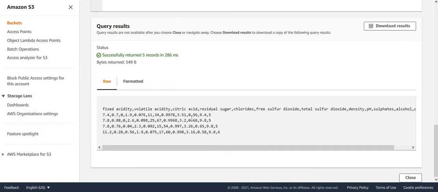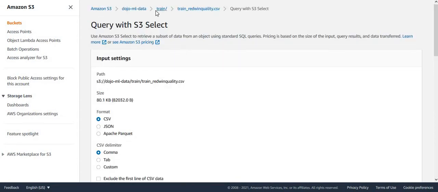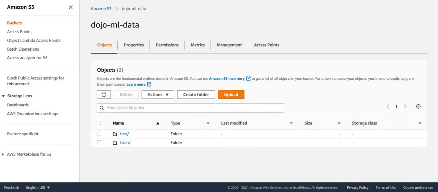And you can see the data over here. To be honest, I'm keeping this data in an S3 bucket just so that I can import it into the Redshift cluster. To save time, I have already imported it into the Redshift cluster, but I'm showing you that you might want to keep your data inside S3, and from there use the copy command to import it into a Redshift cluster. So I have two sets of data: training data and test data.